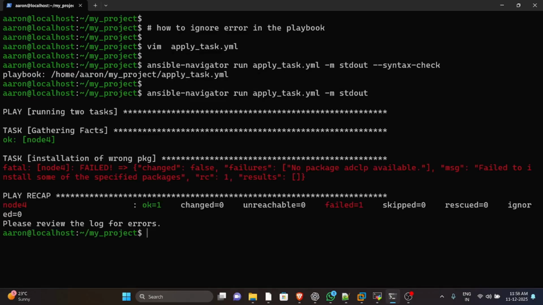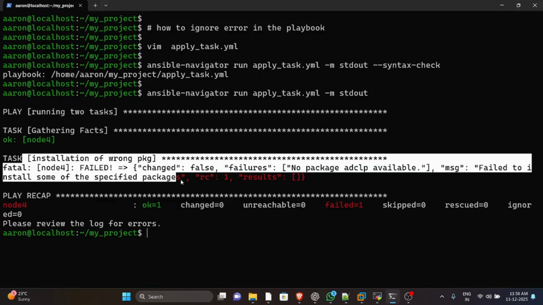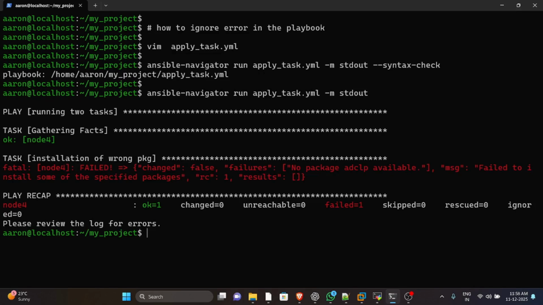Guys, the failure of the wrong package is fine, but it should run for the web package, but it did not run. Why? Because this is the nature of the playbook. Whenever you are running any specific task and one task fails, the other remaining tasks will be ignored and not run. So now we are going to check how we can remove this type of problem. There is a specific keyword, ignore_errors, that we can use in order to remove these types of problems. So today we are going to see this type of troubleshooting.